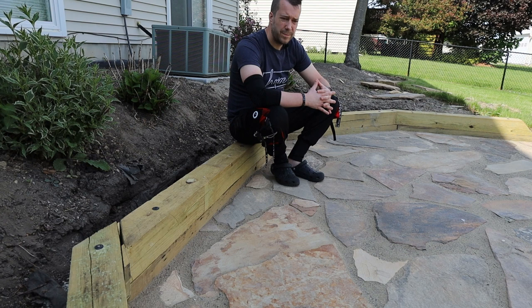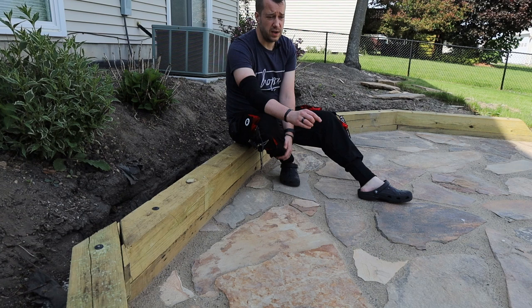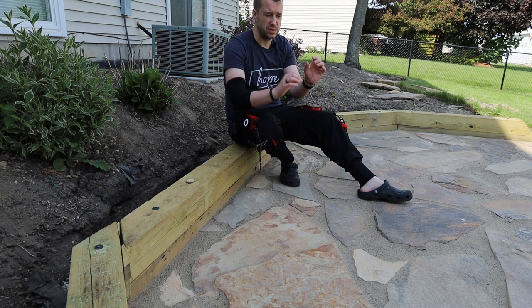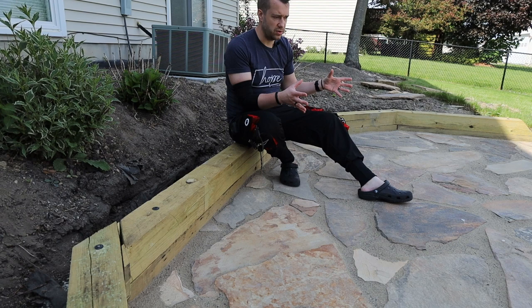The other thing I probably should have done after putting down the poly sand is put out some sort of decoy to scare off birds. The birds come out and poke little holes in the sand looking for worms or bugs. There were a couple of spots where I could tell birds had poked in, leaving small holes throughout. I was able to push most of them down and fill them in, but I probably should have put out a bird decoy — that probably would have helped.